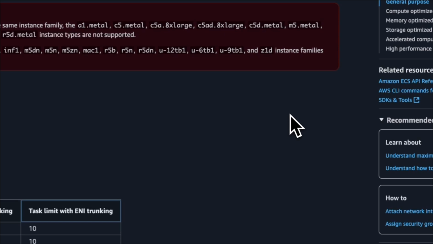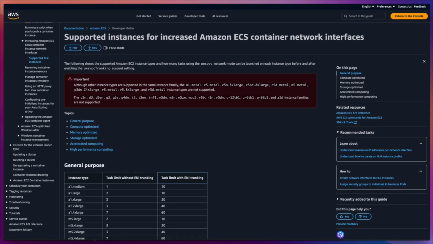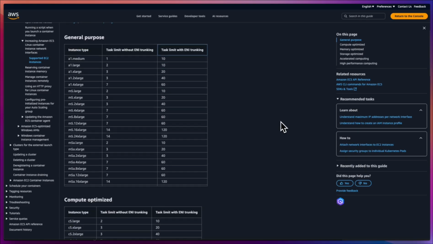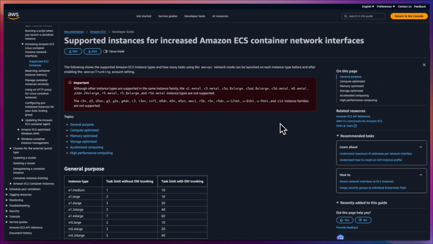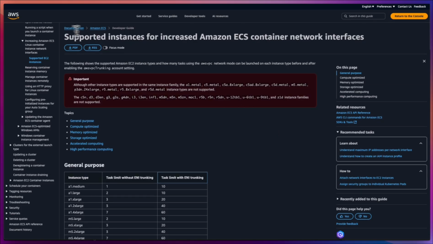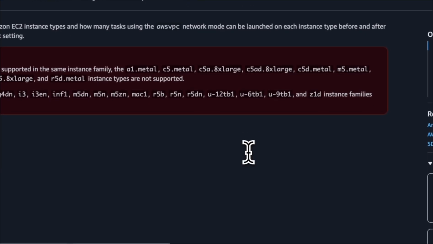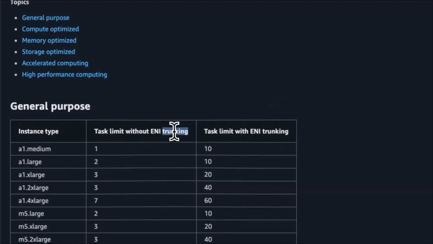Alright guys, I have a couple of news after doing a quick research. One is good, one is bad. I'll start with the bad one. The bad one is that we need to revert everything we've done so far and do it again. The good one is really good: we will use AWS VPC mode. I have found something I was unaware of. It's called Nitro. I don't know how to pronounce it properly. Basically, this is the setting that allows us to provision ENI trunking for our containers.